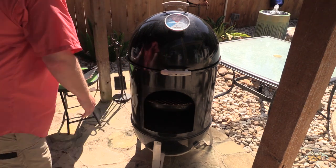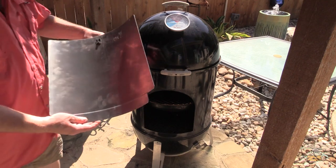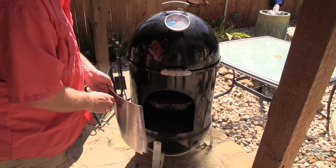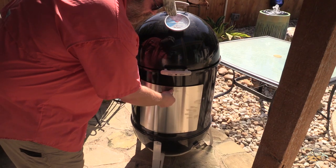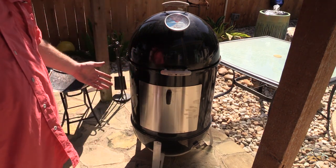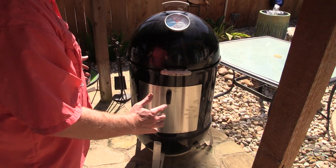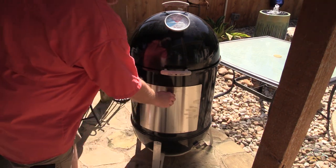Let me show you the new door. If you look at this stainless steel door, it does not have those little tabs, which I like, because I can take this, just pop it in there, turn your handle so it'll lock it in place. Here's your new door, and it fits great. If I need to, you can squeeze it a little bit around the side, take it off and bend it just a little bit to get a better fit, but it works great.